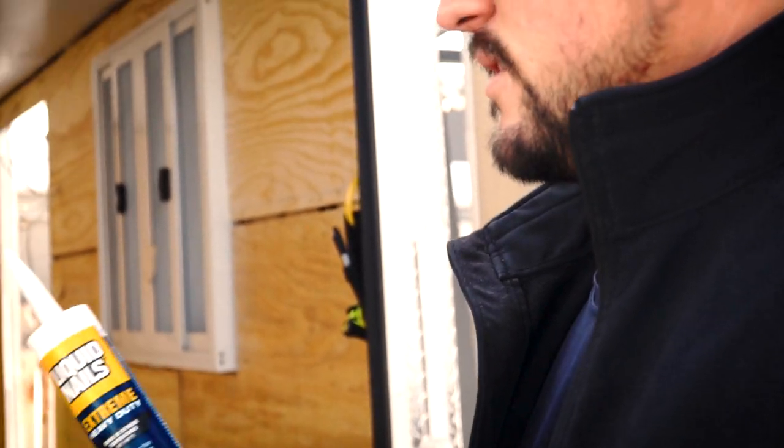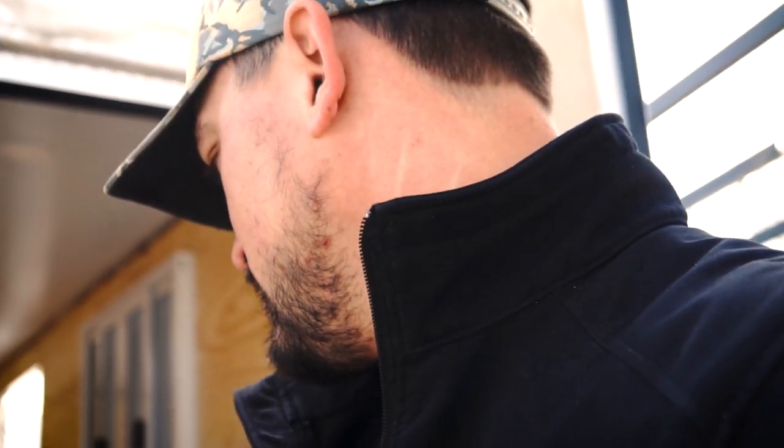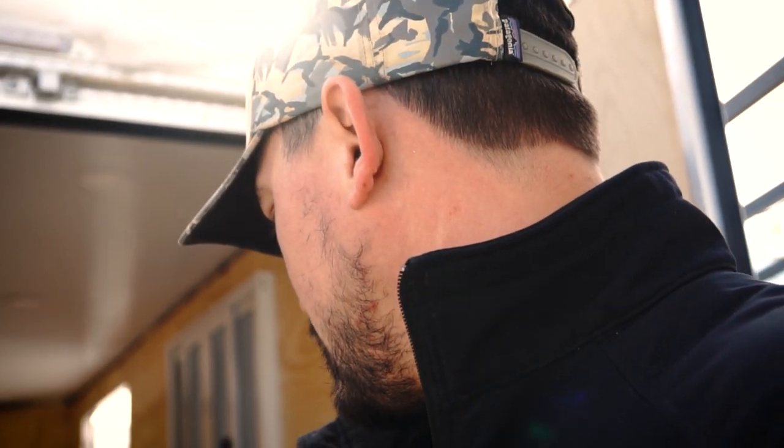I'm gonna put this down with this Liquid Nails, extreme heavy duty. This stuff is rated for extremely cold temperatures. It says 22 degrees all the way up to 120. So today's about 35 here in Colorado, so it should stick pretty good. It's rated for wood and rubber. I'm just gonna lay that down in a Z pattern and work my way down the flooring here. So that's what we're doing today.